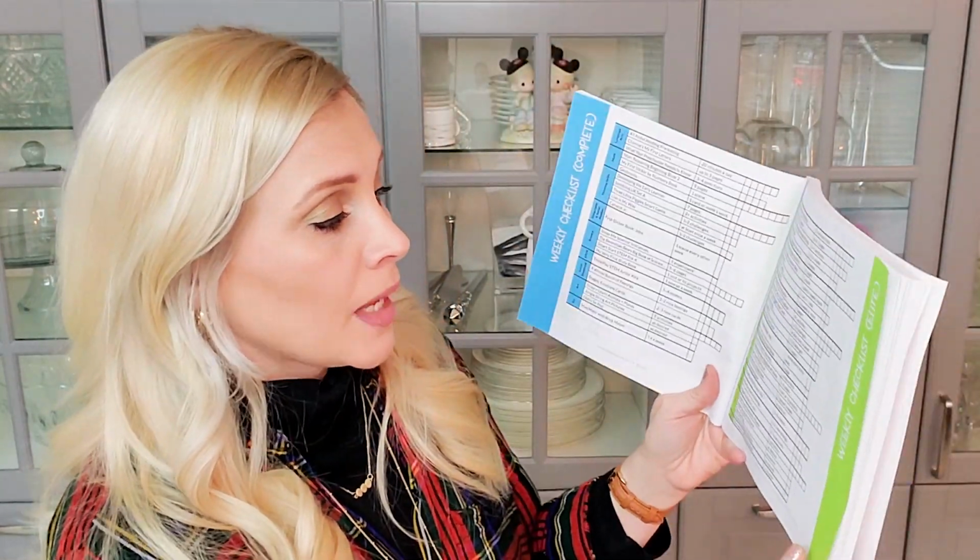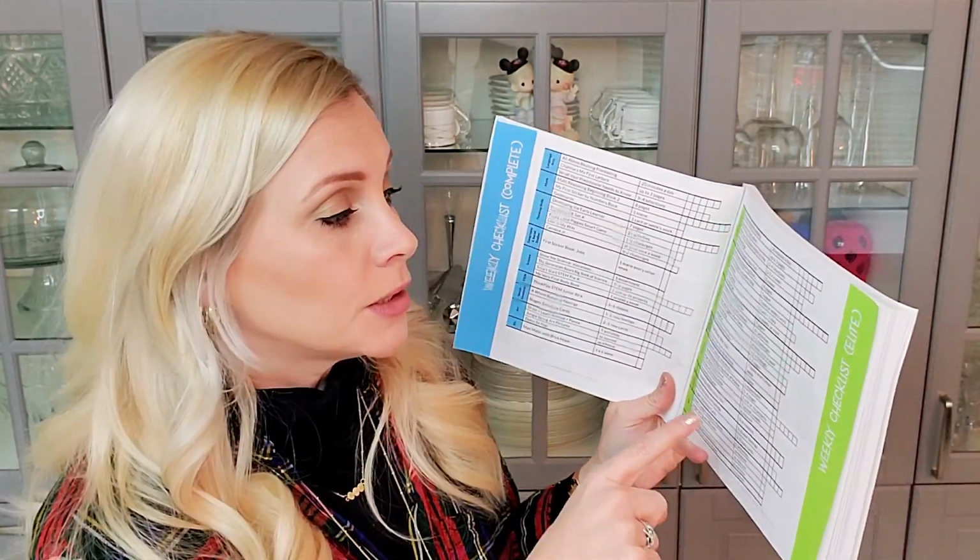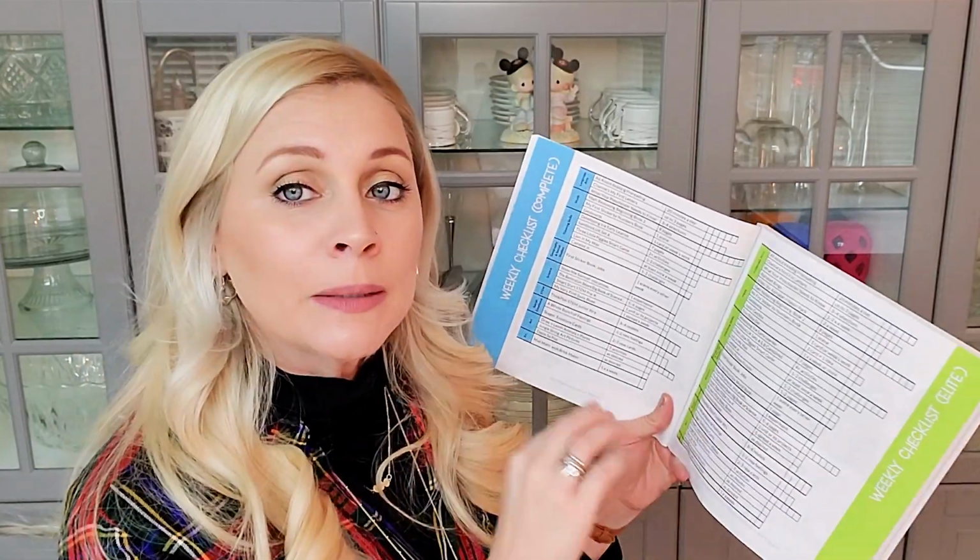Each curriculum kit comes with the handbook, which the handbooks are super awesome, and you can actually order them on their own and have access to the online scheduler without ordering their kits, in case you needed to know that. So it comes with a schedule right in this book, okay? And it tells you for every single thing in the kit, and it's a lot, it tells you how often to do it based on a 36-week school year.